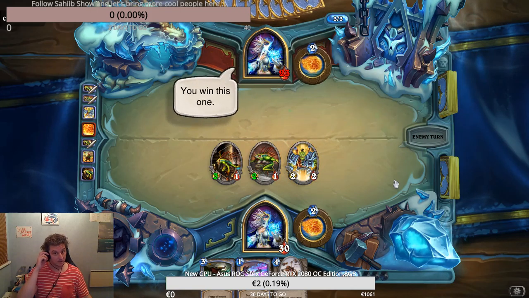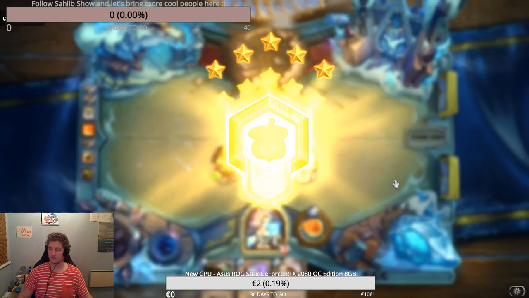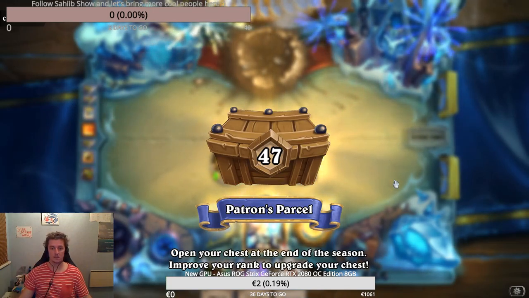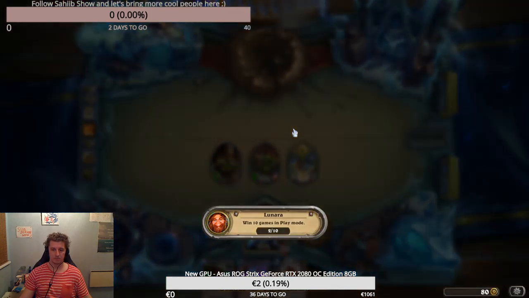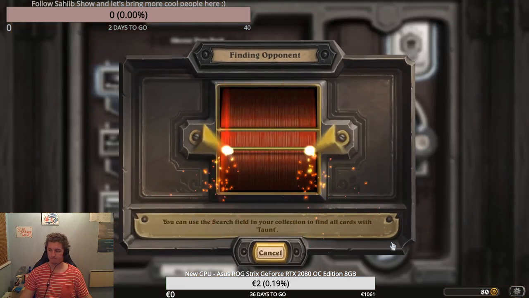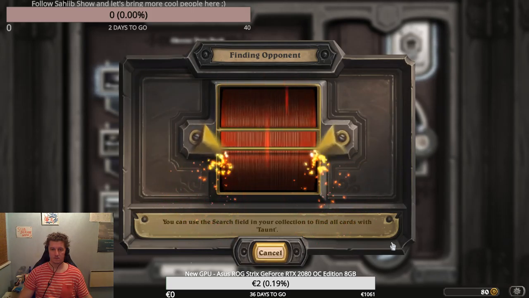Now you have 4 mana. Let's see what you do now. Giving up. Why? That was not so interesting. Hooray! Already! Gold earned. He gave up so fast. That's not fun.